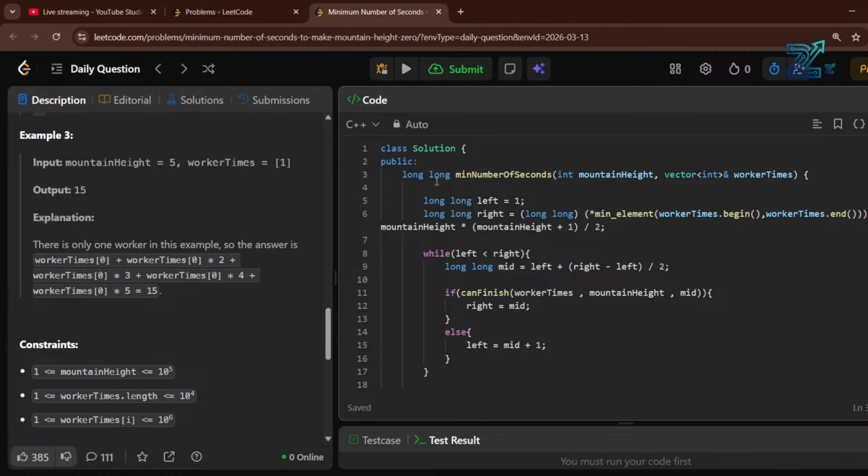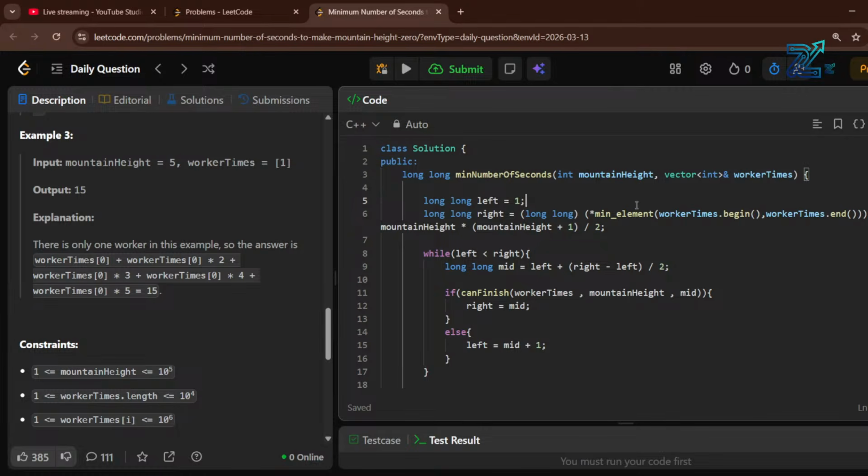The next one is the left boundary, stored in long and initialized with 1. The minimum possible answer is 1 second, as they have given. So we never go below that value; at least some work has to be done. We use long for left and right to avoid overflow in the midpoint calculation.